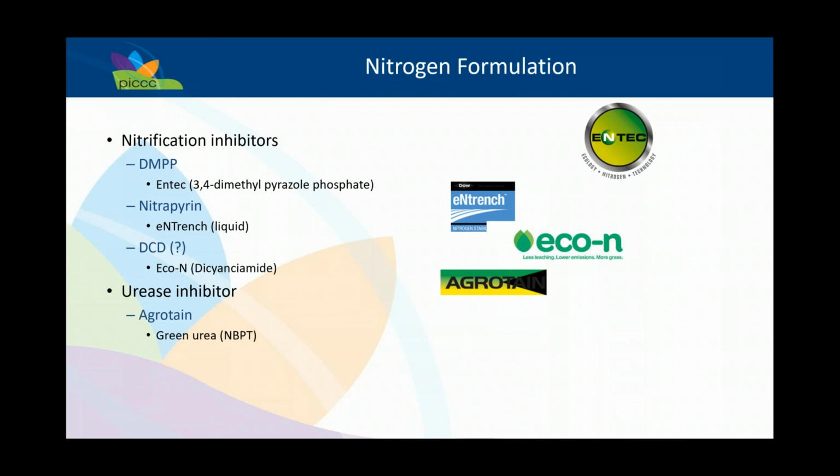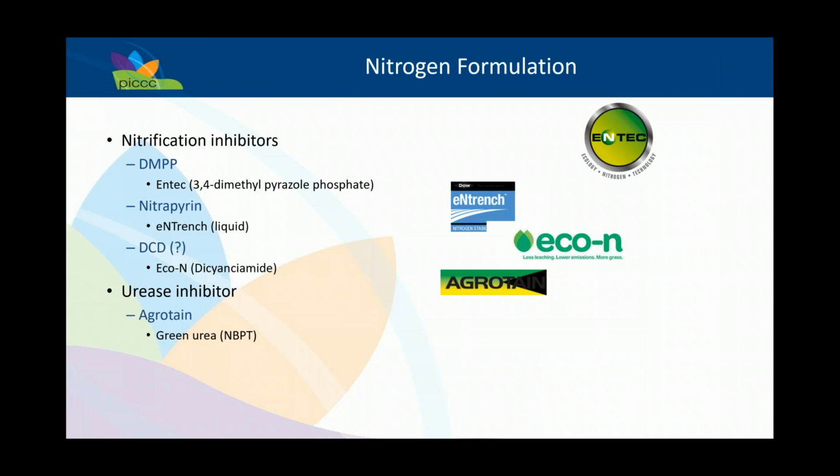There are other products called urease inhibitors. And this is green urea or Agrotain treated urea, product name NBPT. There are occasions where this could be cost effective. And thinking of that scenario I painted earlier where you've come into October, this warming event has happened, you've got 30 degree days now at an unnatural time of the year. So you've got high temperatures, high ammonia loss, but you've got a soil profile full of water. You really want that nitrogen and you're worried about ammonia loss. Then you can use a product like Agrotain.